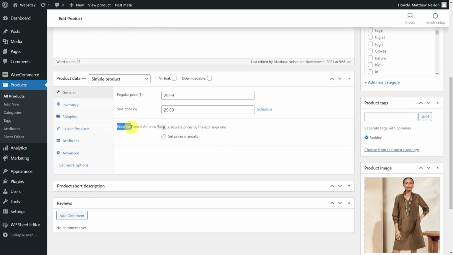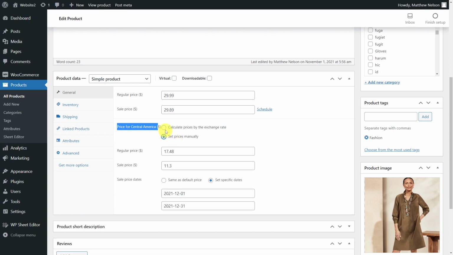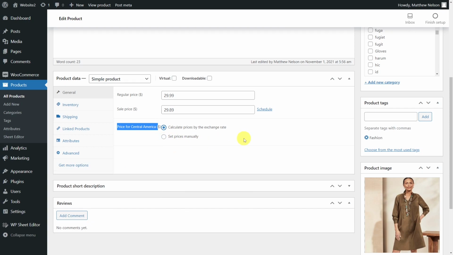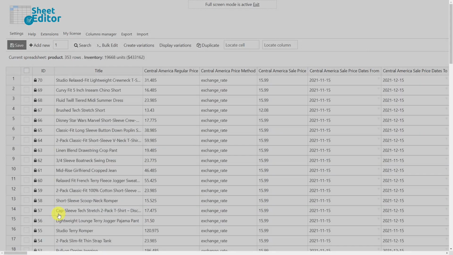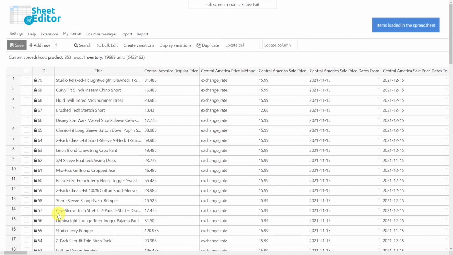To create the pricing zones, we'll use the Price Based on Country for WooCommerce plugin, which allows you to set prices for different countries manually or automatically depending on the exchange rate you set. To export and import country-based prices, we'll use the WooCommerce Product Spreadsheet plugin. It allows you to apply bulk changes to thousands of products, do advanced searches using any product field as a search parameter, export products with a few clicks, and even create or update hundreds of products by importing the information from a CSV file.